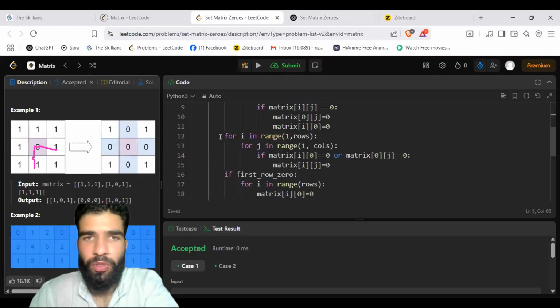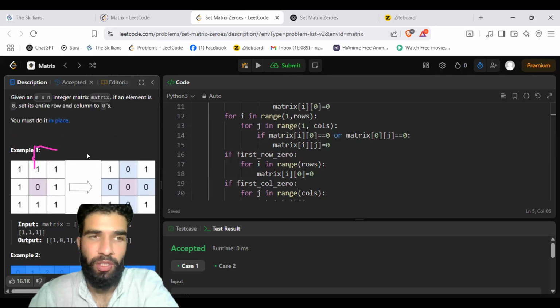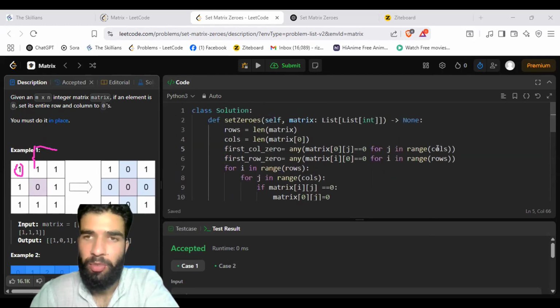So this is the code for it. If matrix I comma 0 is equal to 0, or matrix 0 comma j is equal to 0, if any of the conditions is fulfilled, then matrix I comma j will be equal to 0. For the first condition, it is the case that there is 0 present in the first row or in the first column. If there was a 0 present here, this Boolean would have been true.